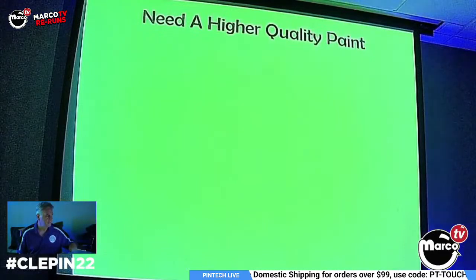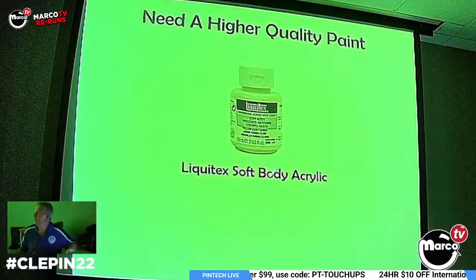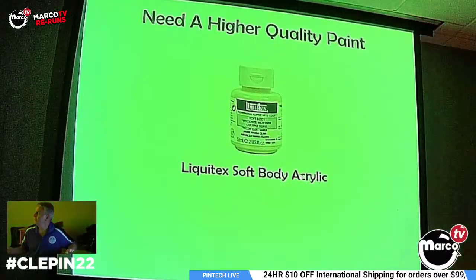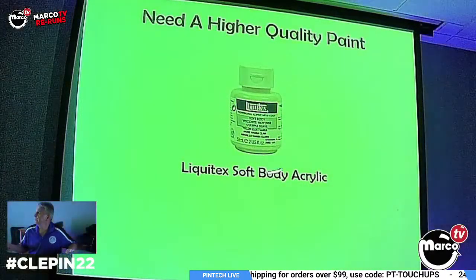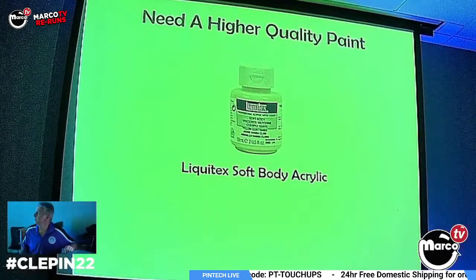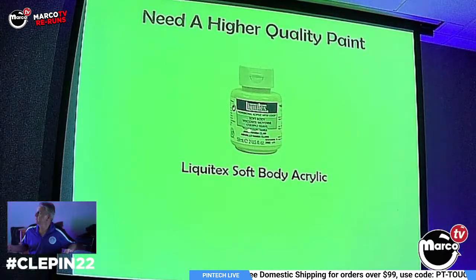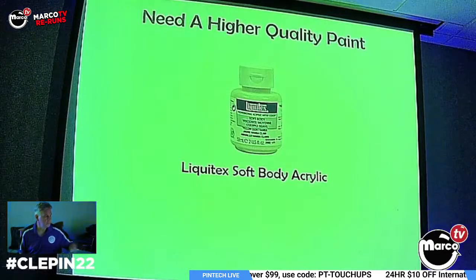So the first thing I realized is I had to go back to that step three and get a higher quality paint. And I chose the Liquitex paints. They have a soft body acrylic, which is a medium viscosity, and they came in these little bottles. I think the bottle might have changed by now, but the company and the paint are all the same. And this is a bottle of light Hansa, which is the green-yellow Hansa.